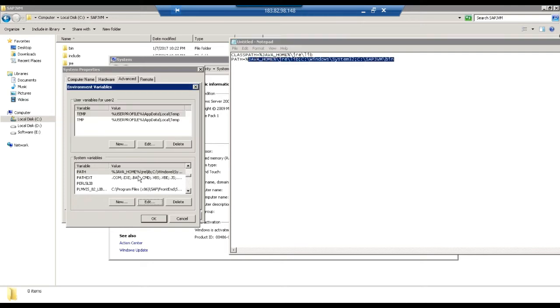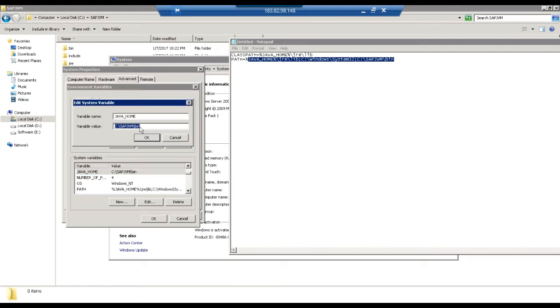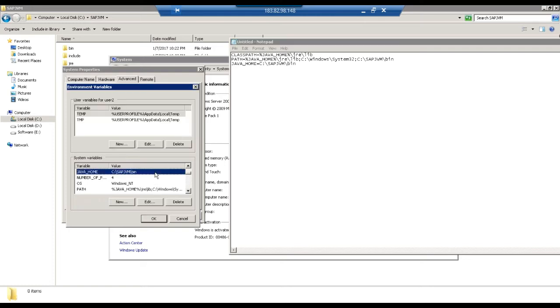After the path variable, you should set the next variable called JAVA_HOME. Very important: JAVA_HOME should point to this new SAP JVM directory. See, I've set it up as the C drive, SAP JVM bin directory. That should be your Java home folder. These are the three variables which you must set properly to SAP JVM, the SAP Java version, to make these tools including Cloud Connector work, because we are also going to connect our application later through SAP Web IDE in the HANA Cloud Platform.